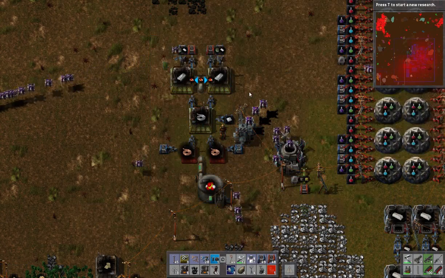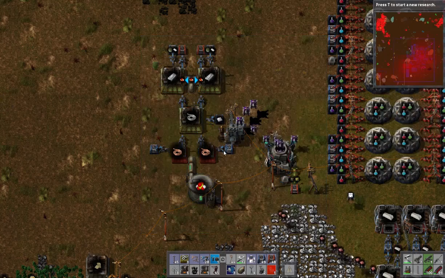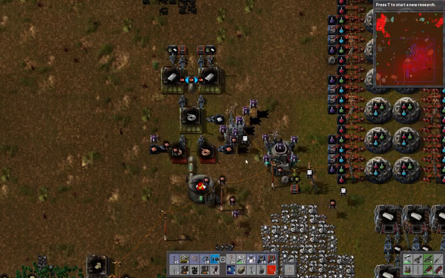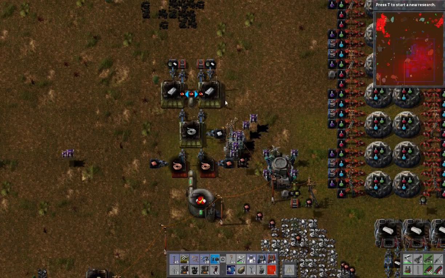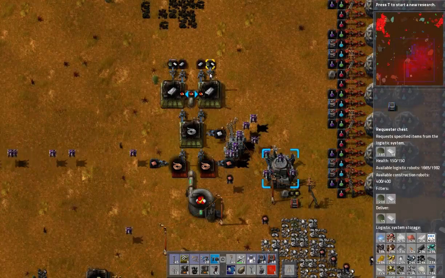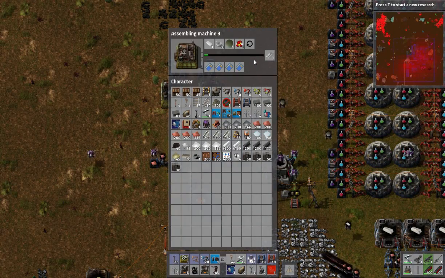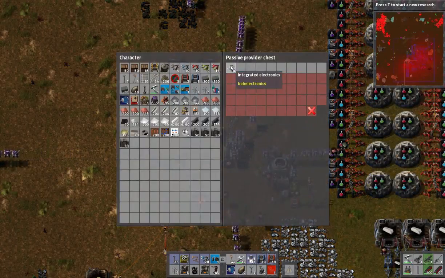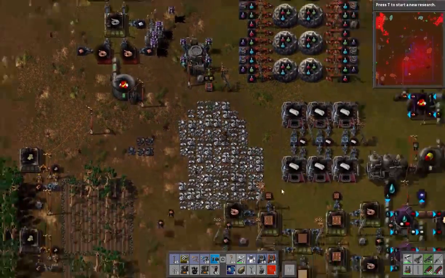Substation in, power everything up. Here comes the copper and the tin, and everything is just fine. All right. Now we have the integrated circuits, or integrated electronics, I should say.